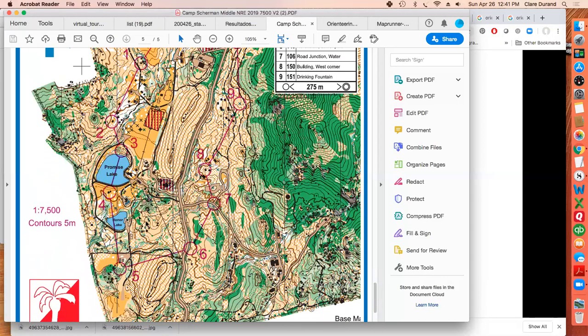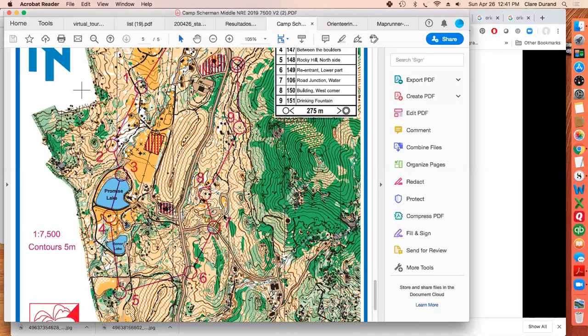4 to 5 is Rocky Hill. So it's another hill. Again, you've got to figure out how to get from here back to a trail. You could go this direction. You could maybe try to go between this other lake. There's an obvious lake here, so you've got a big catching feature on your way out. This is a nice little off-trail route if people tried to do that to get through to this trail. So they need to find their way down to here. You've got some little buildings here to use as an attack point to get into this little hill. And that control, I think, was pretty visible from these buildings here.